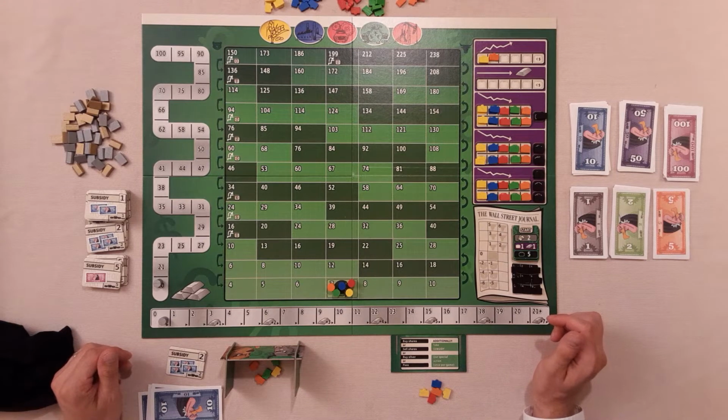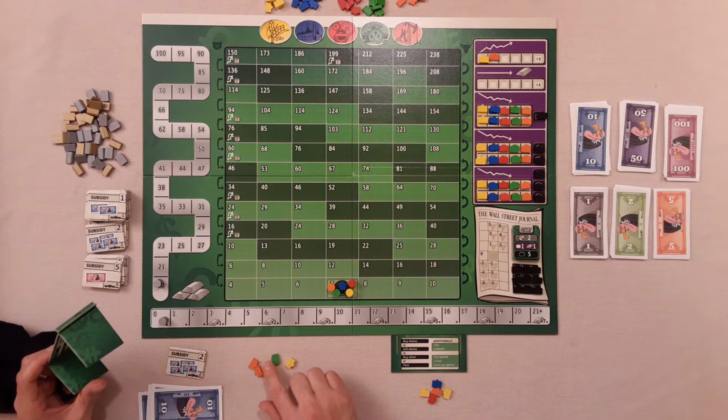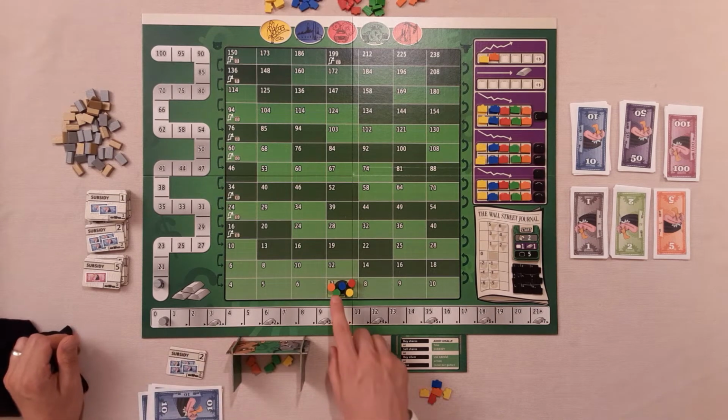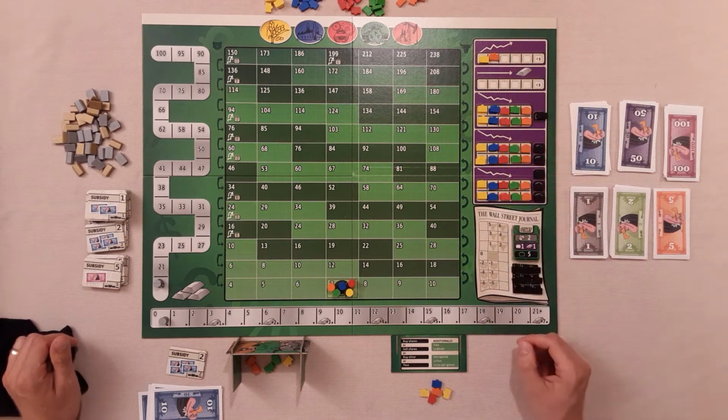So we're going to buy a share then. We've got two greens. Obviously, this player wouldn't know. Two greens, two oranges, and a yellow. Are we going to diversify? I probably don't think so. I'm going to go with a green because I'm already invested in them and I want to try and get those stocks up in the price tab there. So we're going to buy one green.